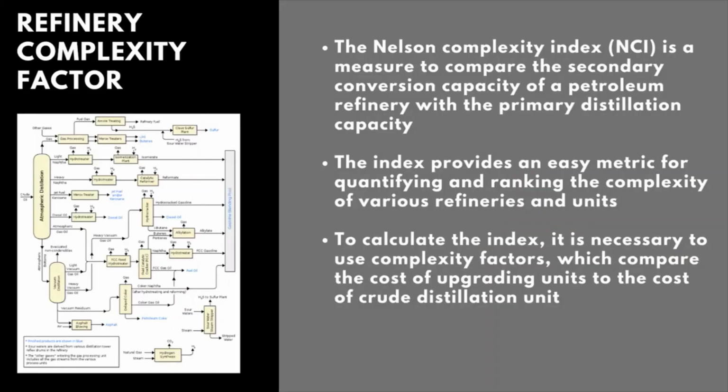The refinery complexity factor. So actually this complexity factor is known as the Nelson Complexity Index. It is a measure to compare the secondary conversion capacity of a petroleum refinery with the primary distillation capacity. The index provides an easy metric for quantifying and ranking the complexity of various refineries and units. To calculate the index, it is necessary to use the complexity factors, which compare the cost of upgrading units to the cost of the crude distillation unit.